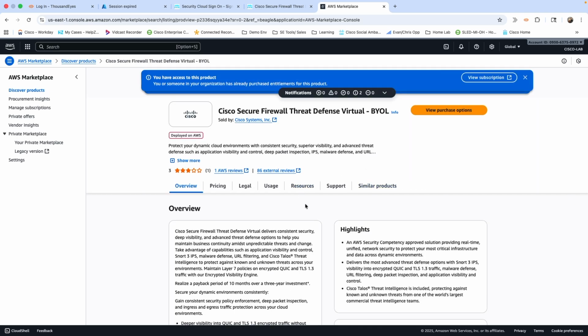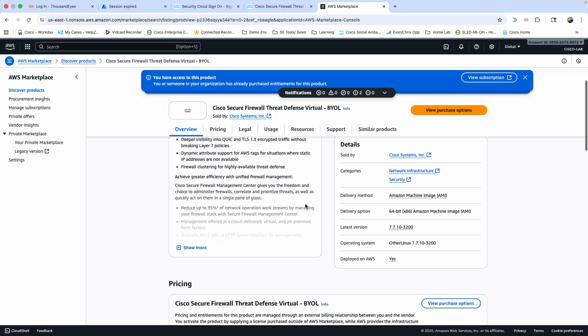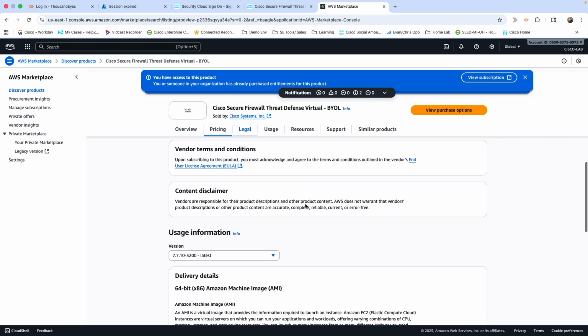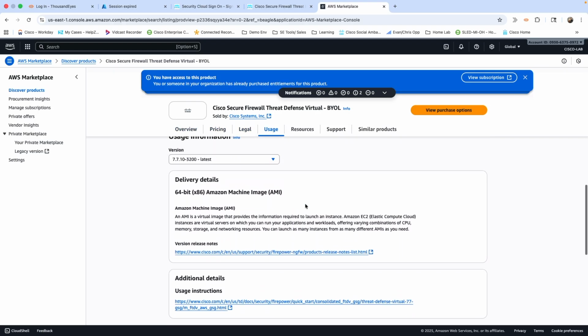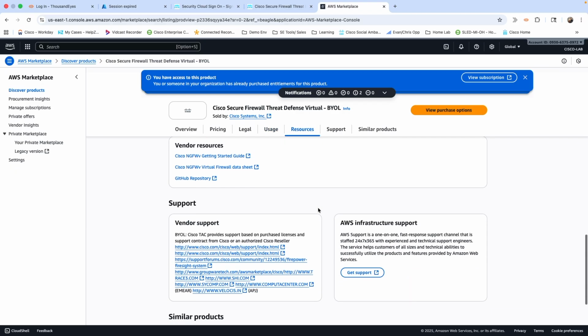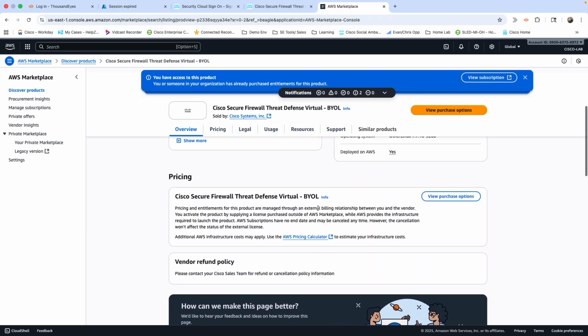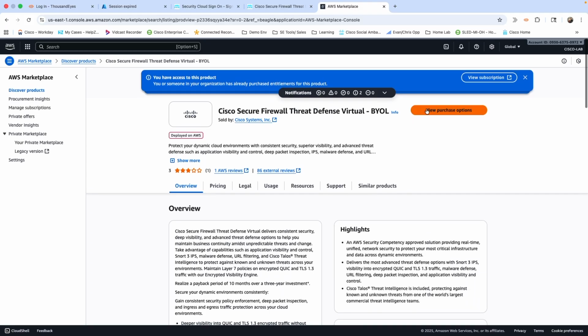Basically you're going to look through all this, the disclaimers, the legal stuff, the version, all that good things. And then because I've already done this, you go to view purchase options, and then it's going to say basically start subscription. But because you have a bring your own license, you're not actually paying any subscription costs as if you were to do the pay as you go. You're just paying the infrastructure costs that are associated with AWS.